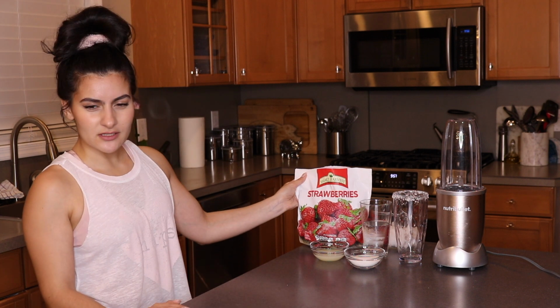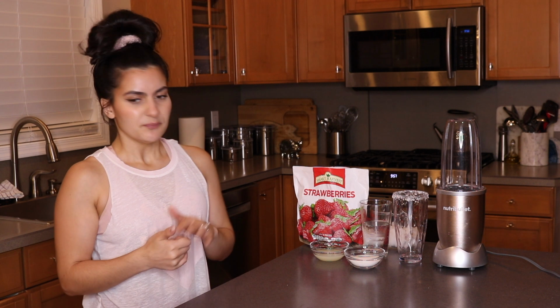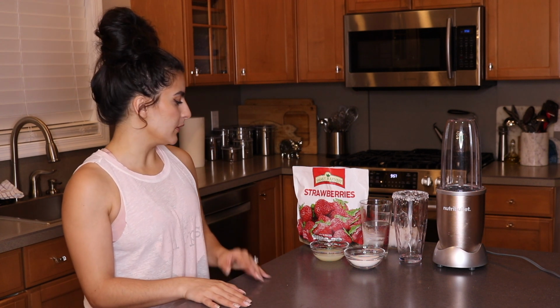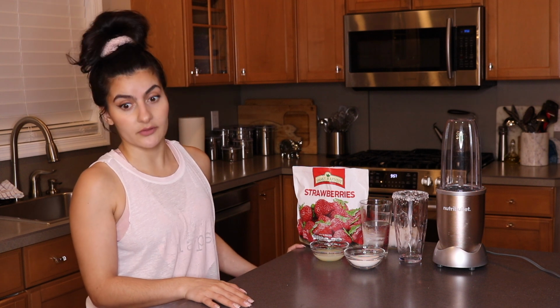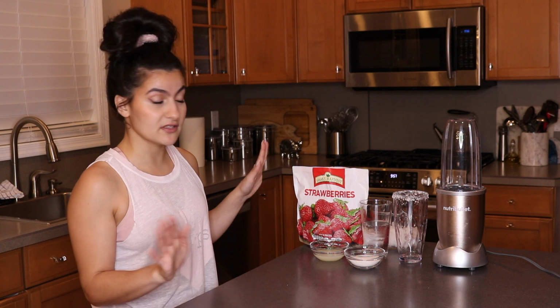So I have different strawberries here with me today. I have Smart Harvest strawberries. I went through those other bags like there was no tomorrow. I mean, they were really good strawberries, but this was like double the size and I think even cheaper than the other bags. So I'm going to try this one out and we'll see how it is.